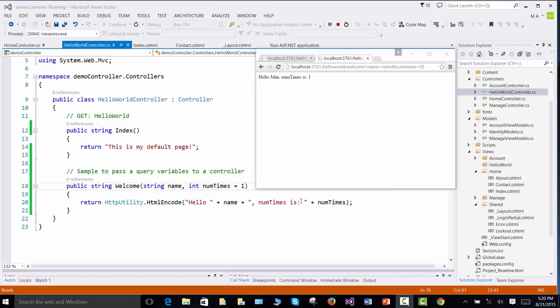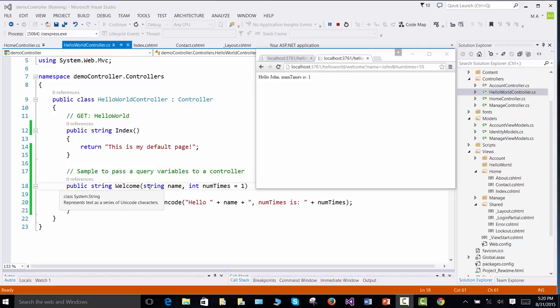I'd like to go over another technique used in controllers, and that is how to pass data using a query string to a controller. So I modified my welcome controller. The welcome controller still is sending back a text message if you want to return that.